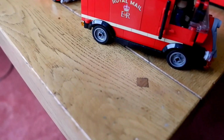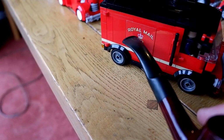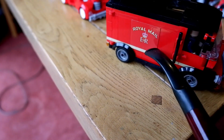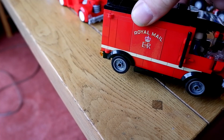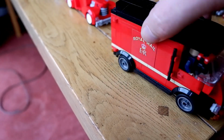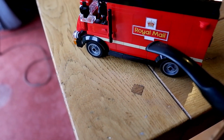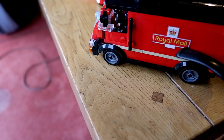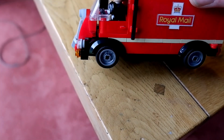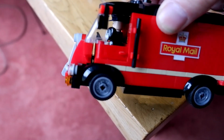Notice I've put two different stickers on as an experiment. On this side I've put the classic 1950s Royal Mail logo, which is a big square sticker, and I think the printing of it is quite good, because I've managed to match it quite well with the red of the plastic Lego pieces. And then on the other side I've put the modern Royal Mail logo, which in some ways works a bit better because you can cut the shape of it in that cross shape, and then you don't need to match the red with the red plastic, because it's cut to shape. I don't know what you viewers think of that. Maybe you could let me know in the chat.